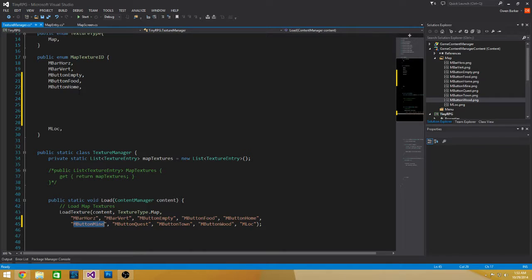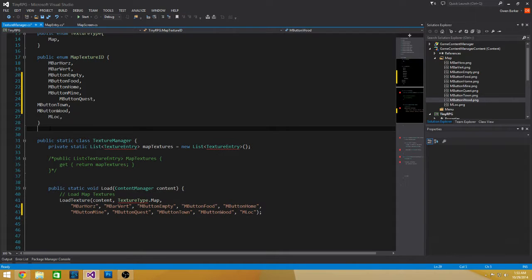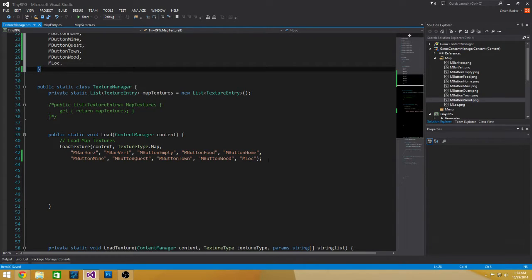Home, mine, and I know I'm gonna get an error here. This, and this. It's gonna be all over the place too. So I start doing this. Let's do that again. Boom. Done. Alright, so that should be loading all the textures.